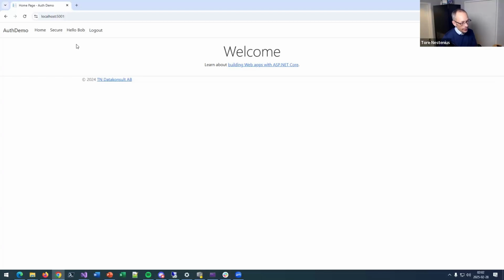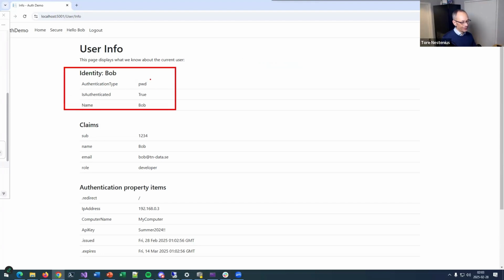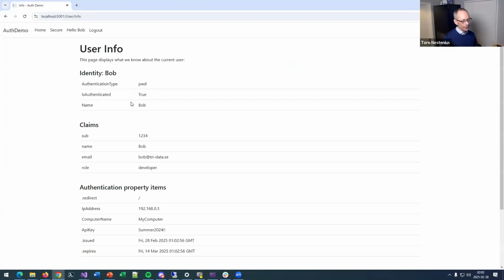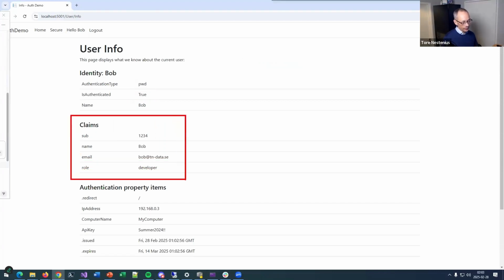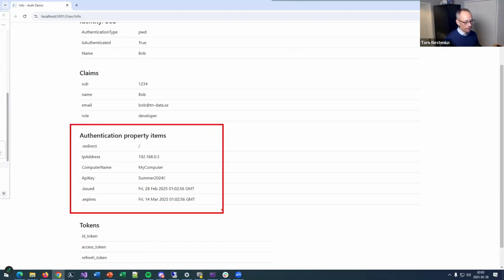And if we click on the name, Hello Bob, we can actually see the different details about the user. So we have an identity, we did authenticate using a password. We are authenticated. The name is Bob. We have a set of claims that we know about the user, and also we see the authentication properties.